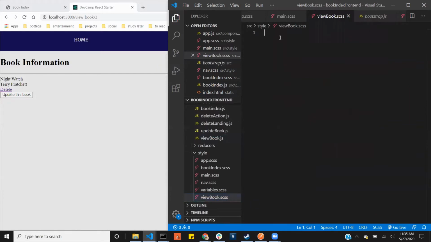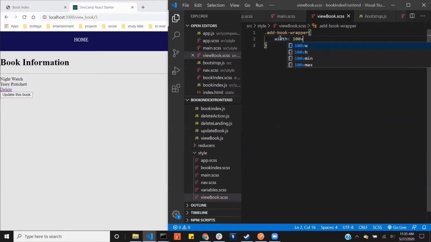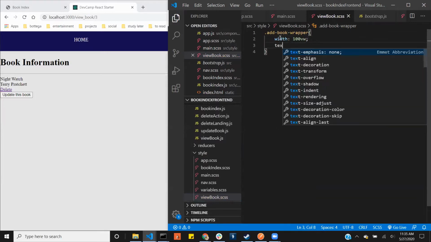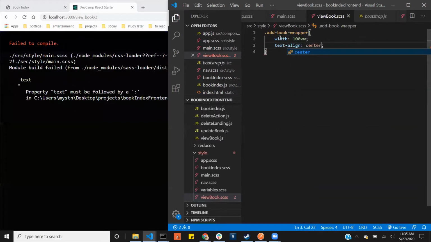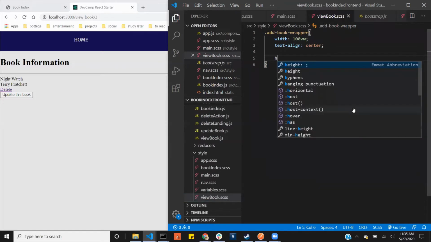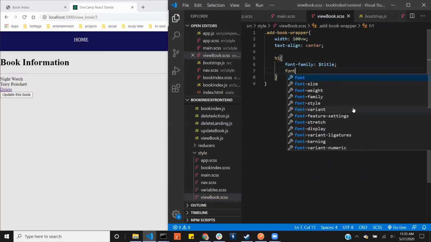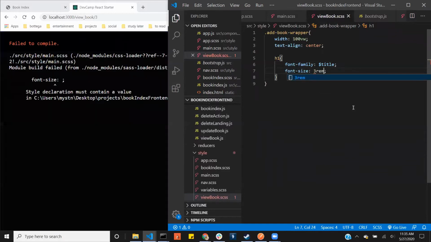We're gonna grab add book wrapper, give it a width of 100 view width, and text align to center. We're gonna grab that H1 tag, which is that book information, give it the font family of our title, and a font size of 3 rem.